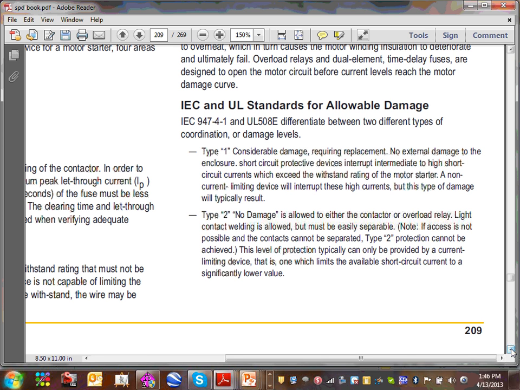The VFD is gone, basically. Nobody got hurt, nothing exploded, but we fried the controller. That's an acceptable level of protection on Type 1. You might have to take the contactors and clean them and adjust them and so forth. That's on Type 1. If you go to Type 2, which I believe in Europe they use a lot, or if you use an IEC system, the contactors need Type 2.